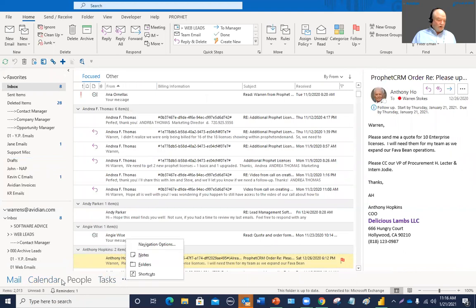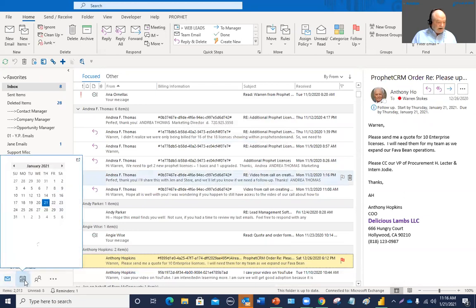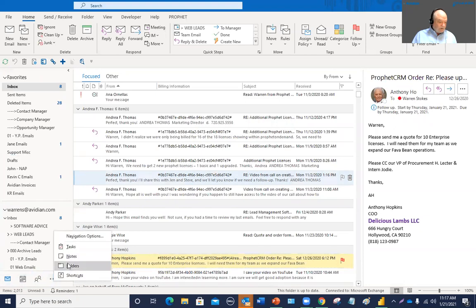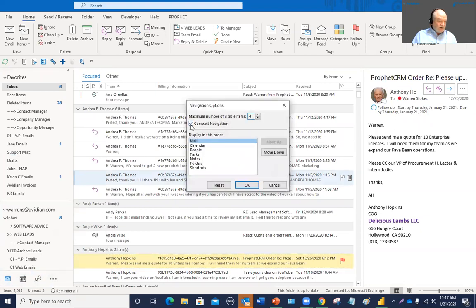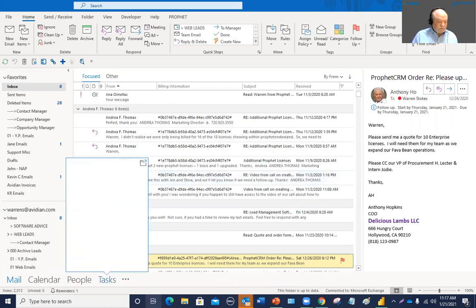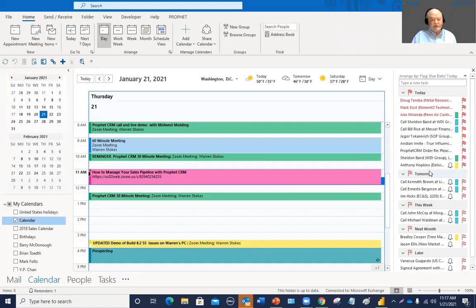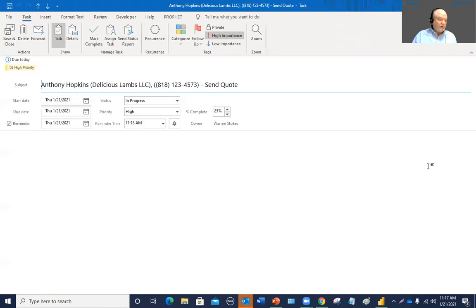But the default view of those four functions in Outlook is actually a compact navigation, and you can change that back and forth. So if I go into navigation options and select compact navigation, it's going to go back to that default, which are just little icons. Some people like them that way, some don't. But these three little dots are where you can change that simple little navigation to go from compact to expanded navigation, and that puts those little things in words. Very nice. Not everyone knows that. But in any event, the main point is that by just simply creating my next step in Profit, it actually put it on my to-do list here in Outlook. There it is. It pops up, reminds me to do it, and so on.